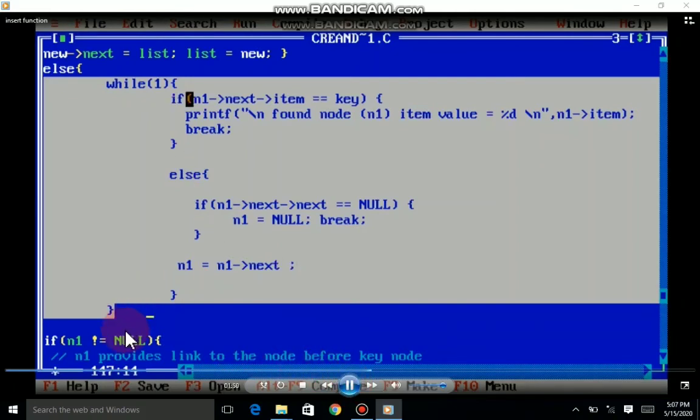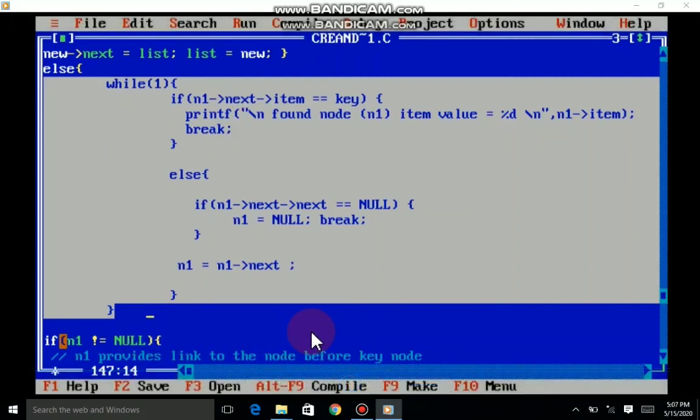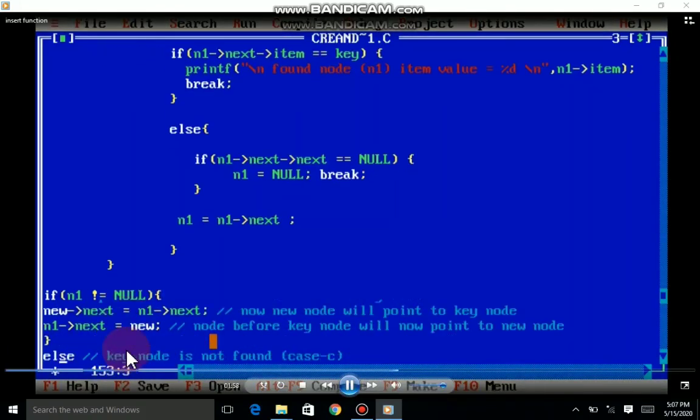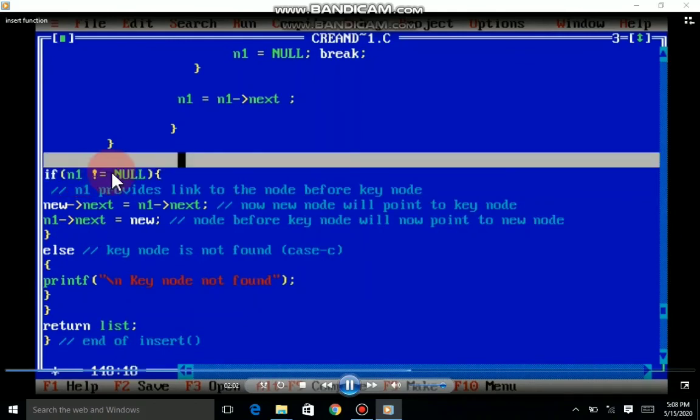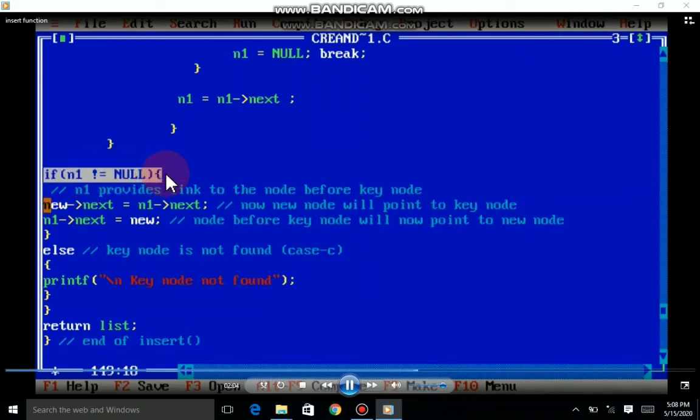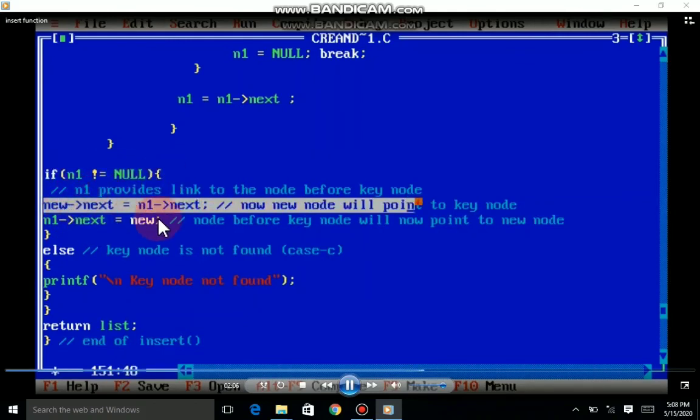after that you will check that if n1 is not equal to null, meaning you have some value of n1, then we write this statement: new arrow next is equal to n1 arrow next, and n1 arrow next is equal to new.